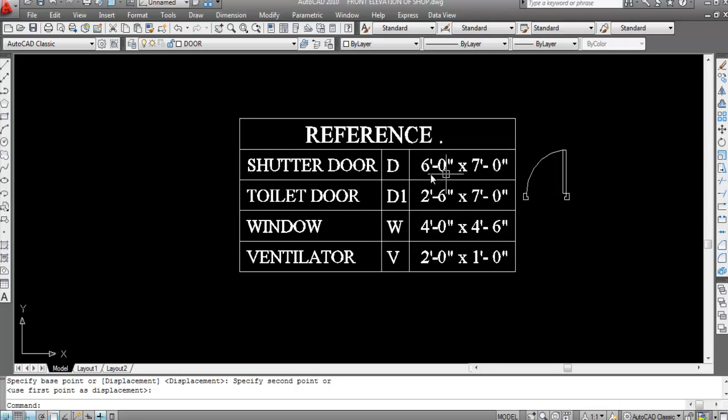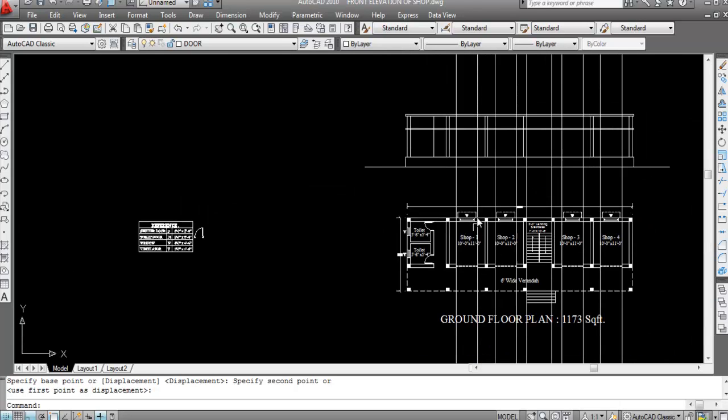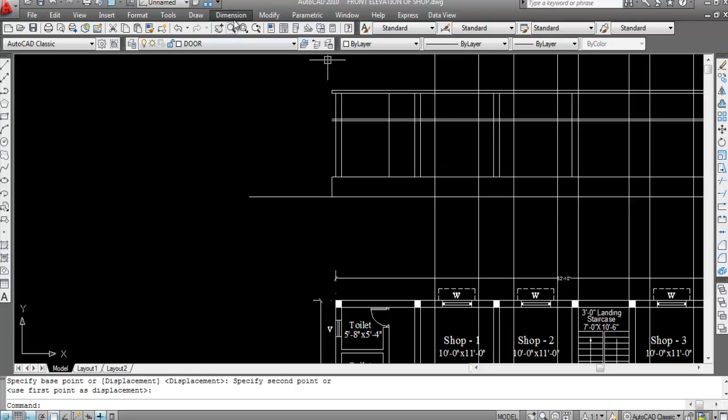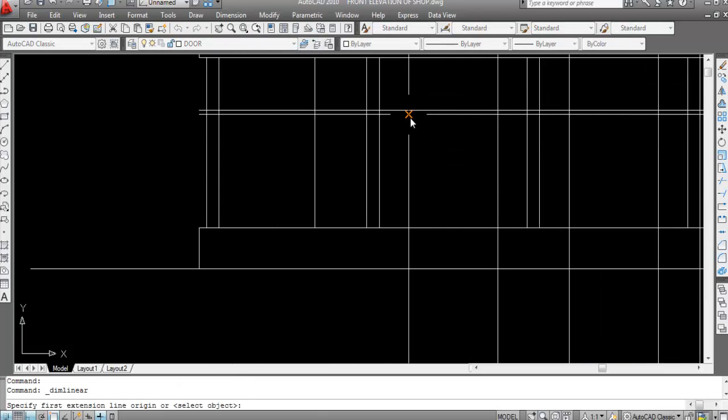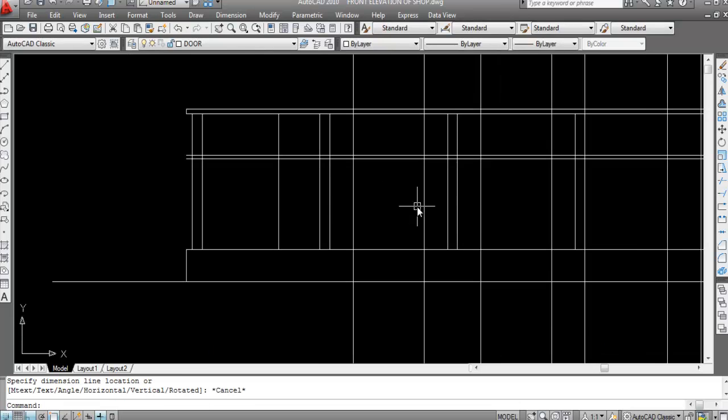Shutter door size is 6 feet length into 7 feet height. Okay, 6 feet length into 7 feet height. So take a rectangle. This is 6 feet and this is 7 feet. So you can simply create a rectangle here.